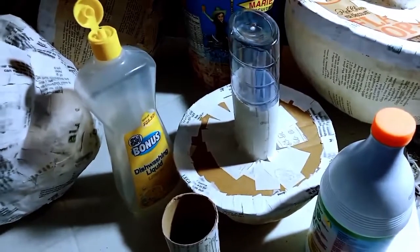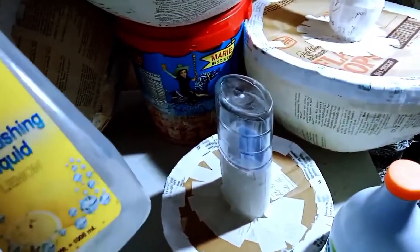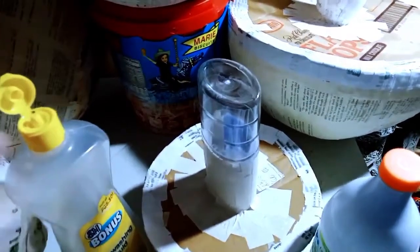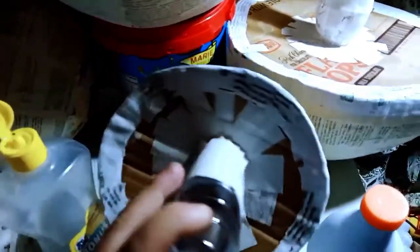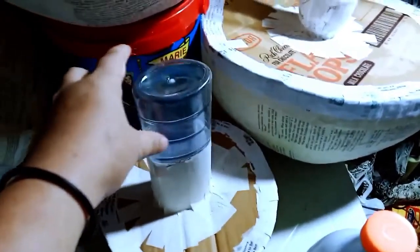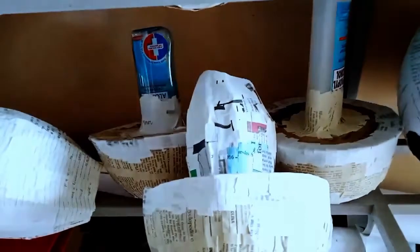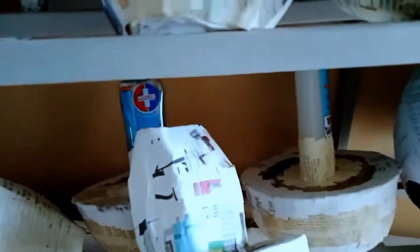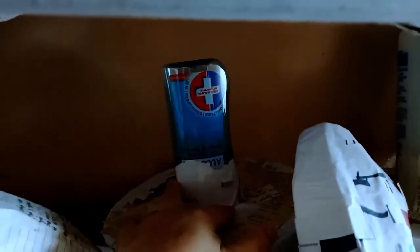Recycle everything that you know is non-biodegradable, like these plastic bottles. This is a dishwashing liquid bottle, and you can make it into the stem of a mushroom like this. This is an example. This is an alcohol plastic bottle, and I made it into a stem of the mushroom. And you can also use this plastic bottle of bleach. There they are. These are some examples. I'm letting them dry, and I'm going to put strips of cardboard here again in order to have the shape of the mushroom stems.